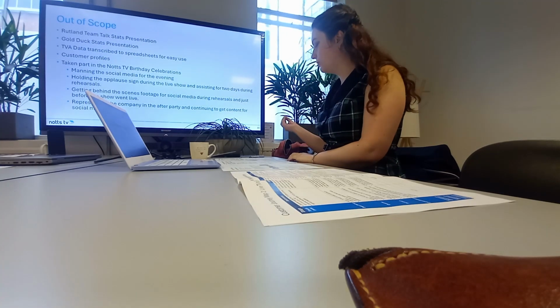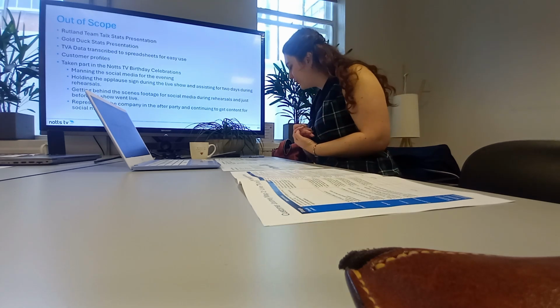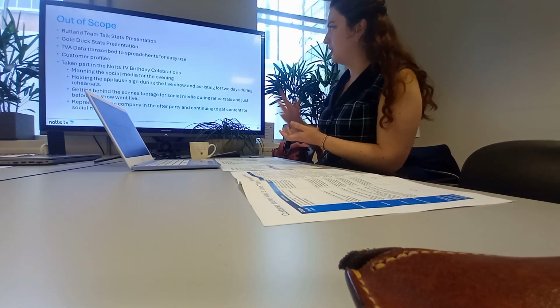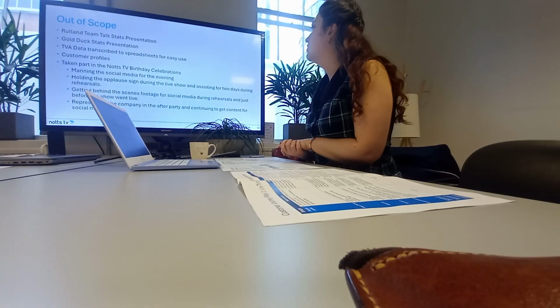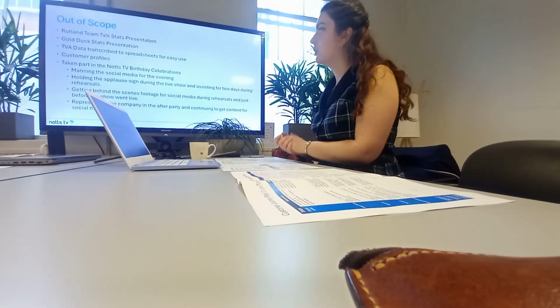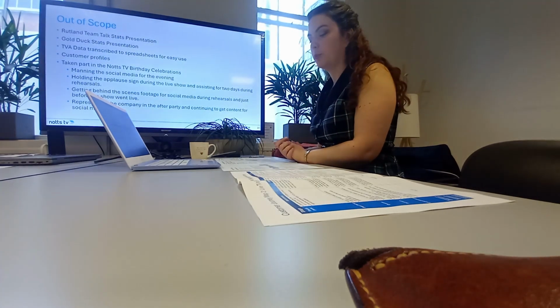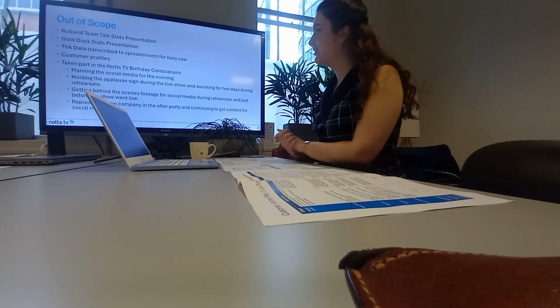Basically, it shows how to evaluate the effectiveness of the campaign via the stats. So those are useful things that you can use as a template going forward. I've also transcribed the TBA data on spreadsheets just for future use if you want to use those stats going forward. I've created some customer profiles, so these were the little bonuses. They were not part of the SMART objectives.